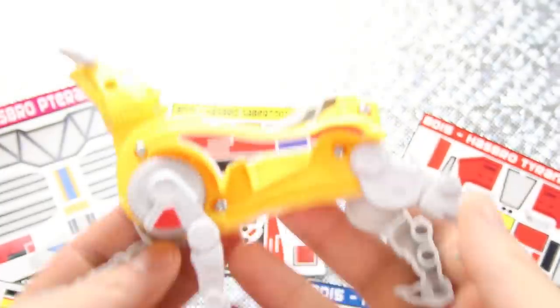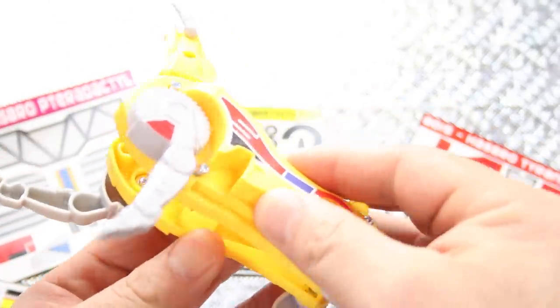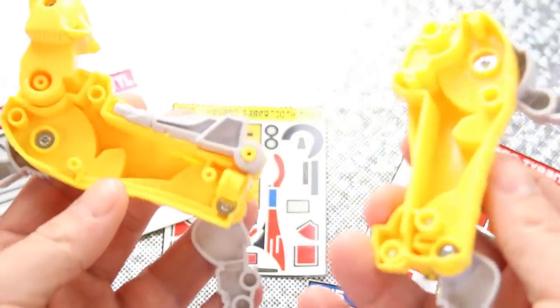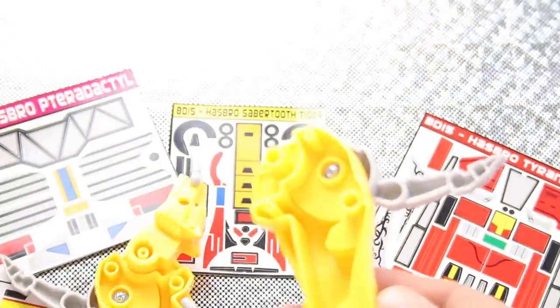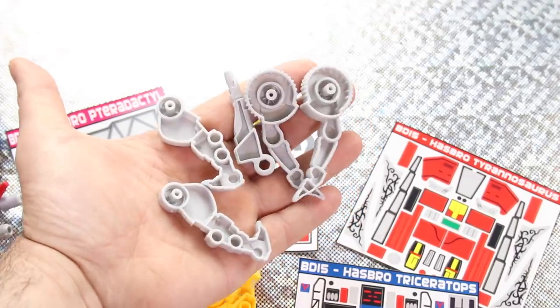So then if you're going to do some painting, get your screwdriver and unscrew the Zords. Yellow is easy and didn't give me any trouble. Being able to isolate things that are different colors makes it really easy — you can just spray things one color and be done with it pretty quickly. The hollow legs kind of bother me. Anyone else?